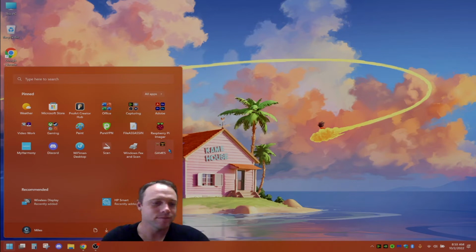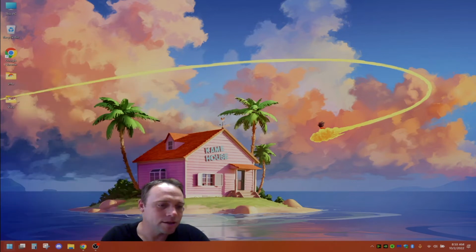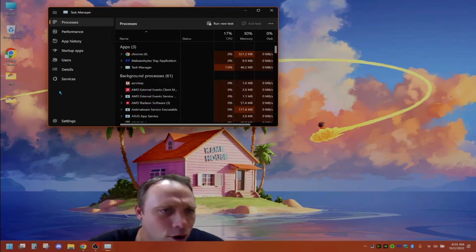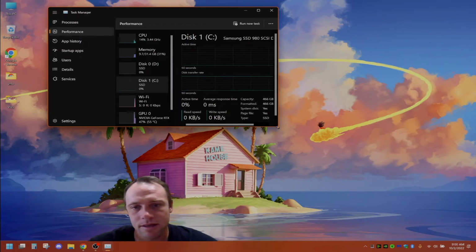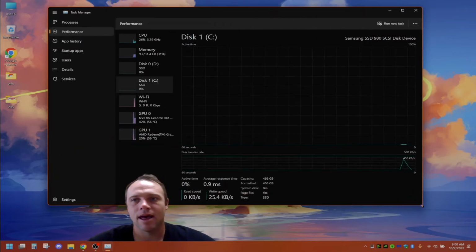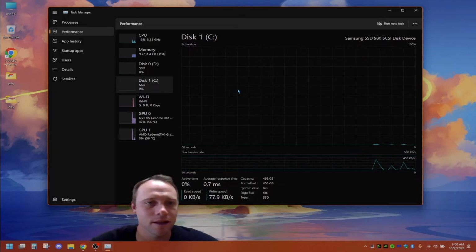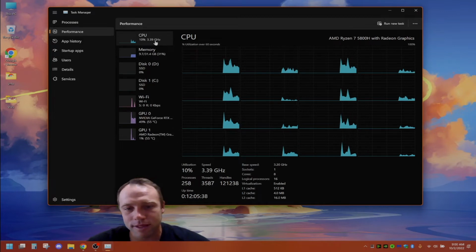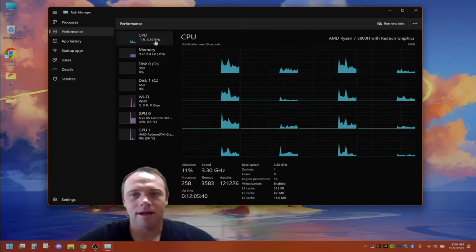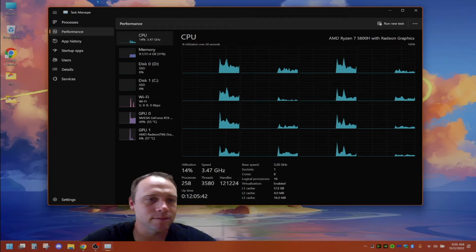So that's nice. They have upgraded the start menu, the task manager. Task manager, boom, dark mode now. So if we go to performance, we can see, look at that. That is awesome. Shows everything in there, all in the colors, colored graphs and everything, all the CPU cores I have in this laptop. Yeah, it's an awesome little thing.